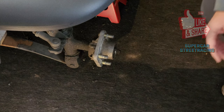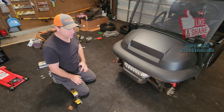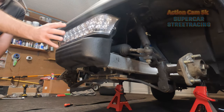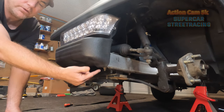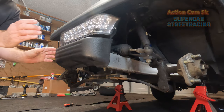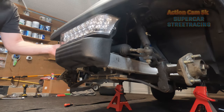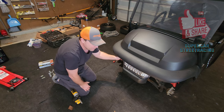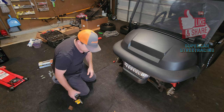Okay, so the first thing we're going to do is take off the light assembly. Like we mentioned, you may have a light assembly or you may have a bumper. The way these hold on is pretty simple. There are two bolts underneath. You're going to use a 13 millimeter socket to break those loose. It actually just slides into the channel of the frame. So once you pull it out from there, there's just a connection between the wiring into the light. You'll just unplug that and then it's out of the way.